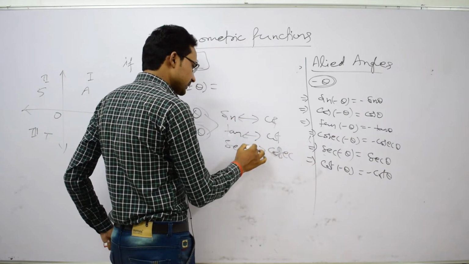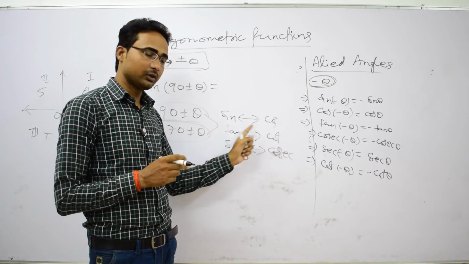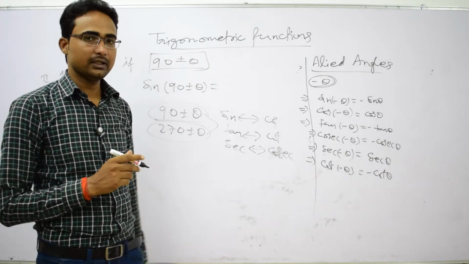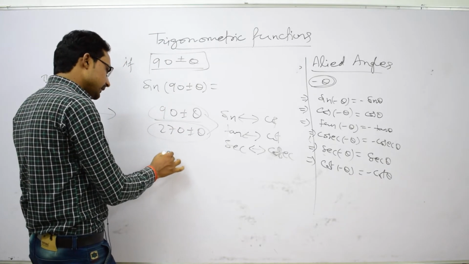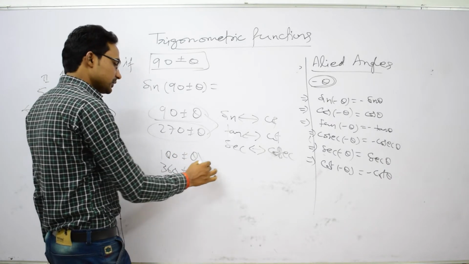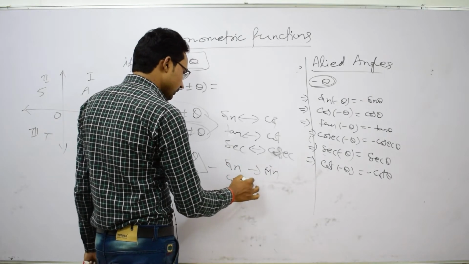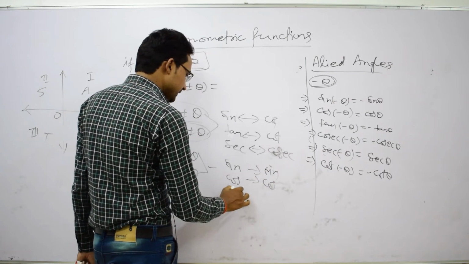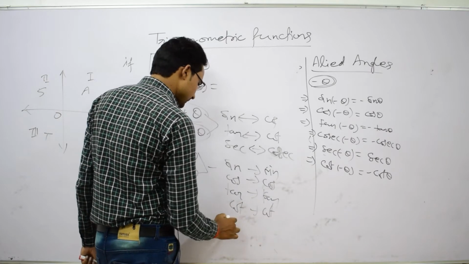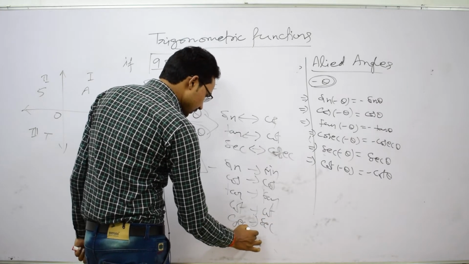Okay. That means reverse order also we have to write here. The sin will be cos or cos will be sin. Okay. Tan will be cot or cot will be tan, and sec, cosec; cosec, sec. Okay. In case of 90 and 270 plus minus theta. If 180 plus minus theta, 360 plus minus theta has been given, in that case sin will be sin, and cos will be cos, and tan will be tan, and cot will be cot, and sec will be sec, and cosec, cosec.